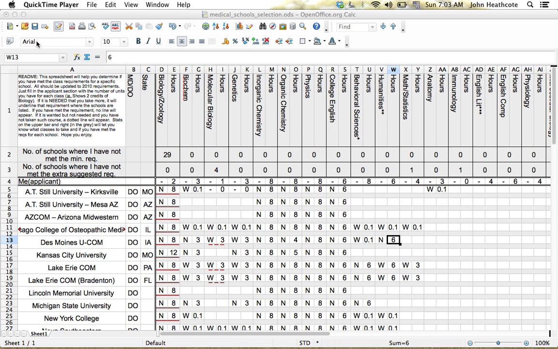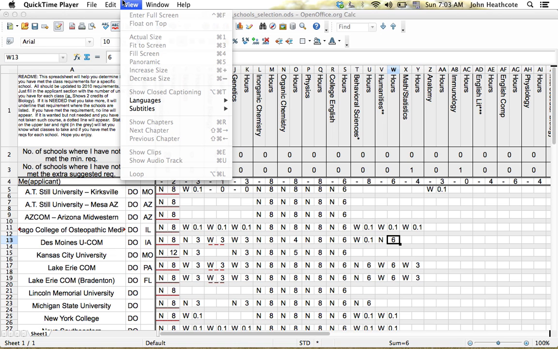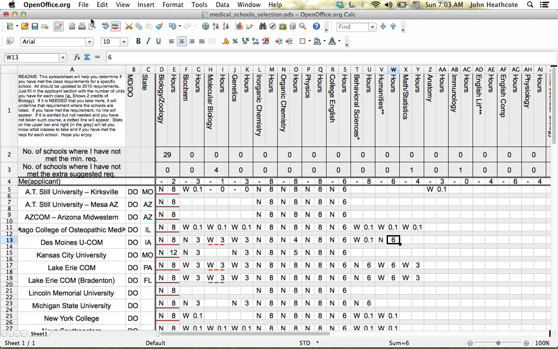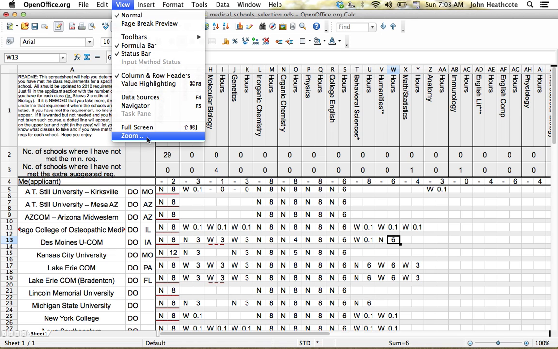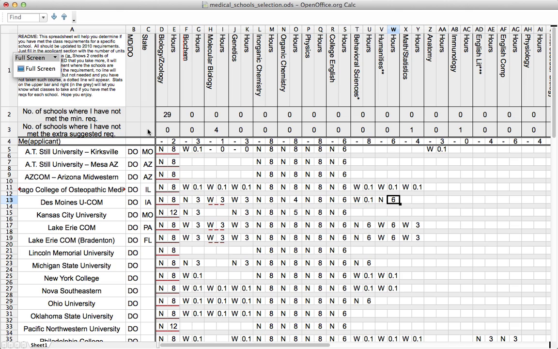Okay, I'm really excited to release this to everyone. I've actually had this spreadsheet for quite a long time. I'm in my second year of medical school, and I created it when I was applying to medical school, and it got lost in all my files, and I found it again.